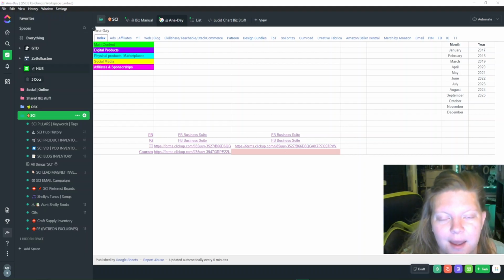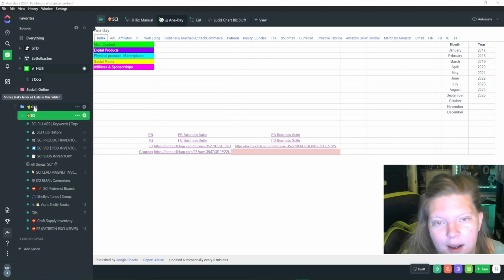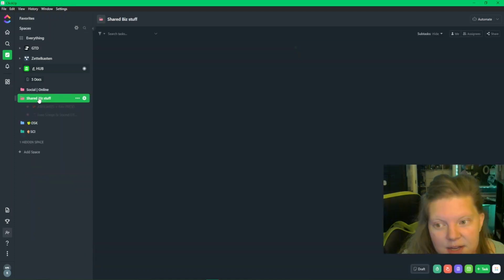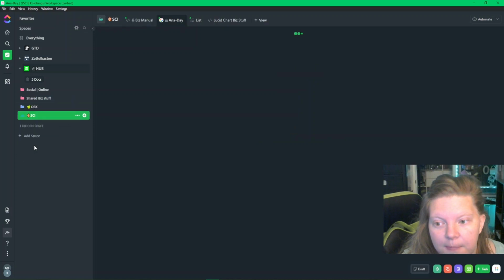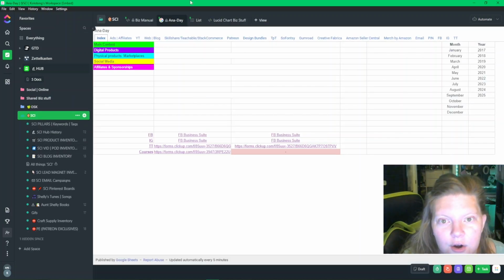in ClickUp, and essentially it's organized into spaces. I don't really use the getting things done space. I've tried it as a Zettelkasten space. I've moved into Obsidian, so I'm not going to go over that today. I am going to focus on my crafting business. I do have my teacher business in here as well, so that's why I have a shared business folder for that. And here's how I run my crafting business.